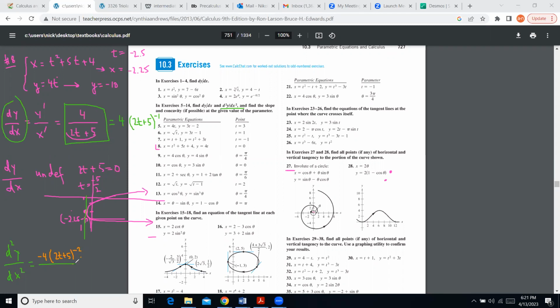And then because of the chain rule, we also take a derivative of what's in the parentheses, right? So it'd be a derivative of 2t plus 5, which is 2. And then for the denominator, I still have the exact same as before, so I copy that 2t plus 5. It looks like you can do a little bit of algebra, like put -8 on the top, and on the bottom you have (2t plus 5) raised to the power of 3.